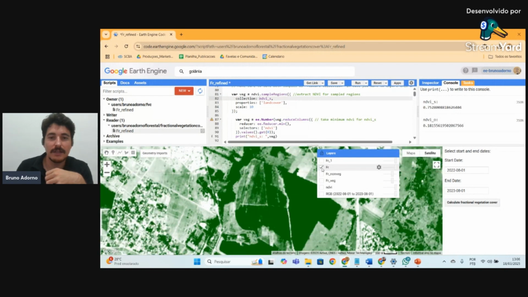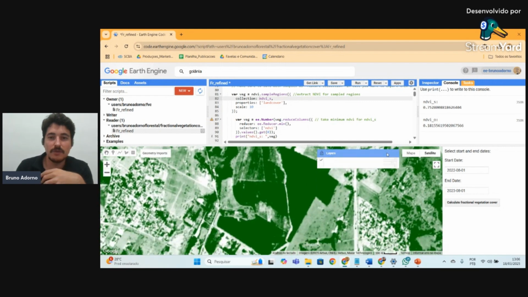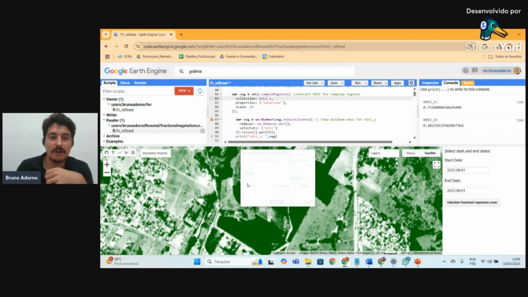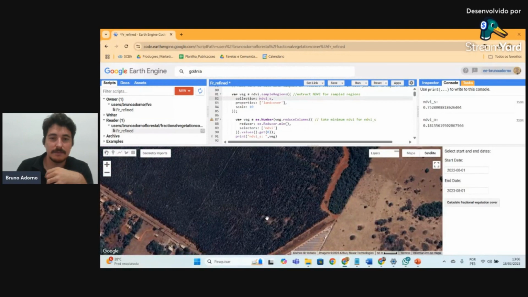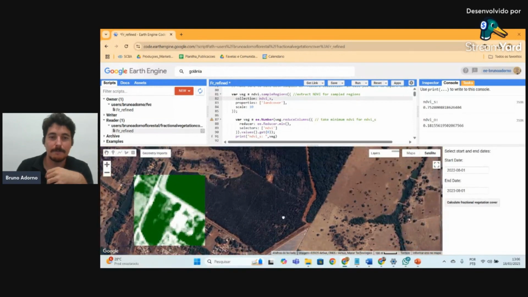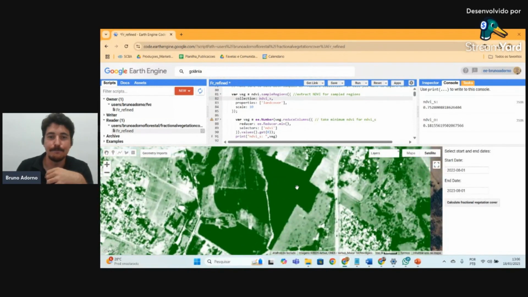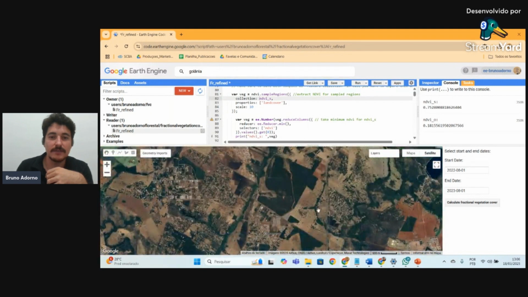Okay, so now we can have a better picture, from 0 to 1, which is the range of our fractional vegetation cover, or 0 to 100%, of how the area is covered by vegetation or not. So important gaps appear in our map. And areas that are more preserved are 100% covered.